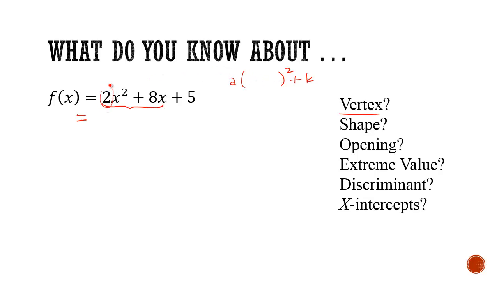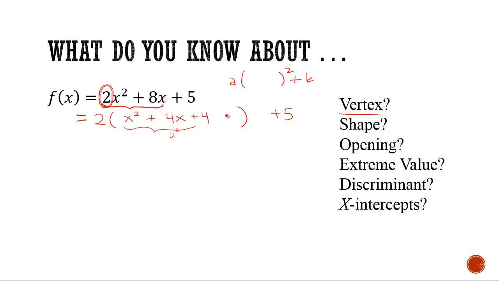Now remember, we don't want a leading coefficient, so let's factor it out of the first two terms. So you've got 2 times x squared plus 4x, and then I'm going to leave some room here for addition of an extra term, plus 5. So we can only add a term if we're going to subtract it away. And what term do we need to add in order for this to be a perfect square trinomial? Well, that's always done by taking half the middle term and squaring it. So half of 4 is 2, and then squared is going to be 4.